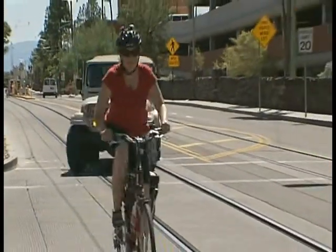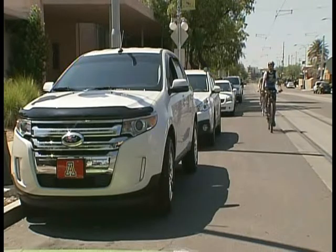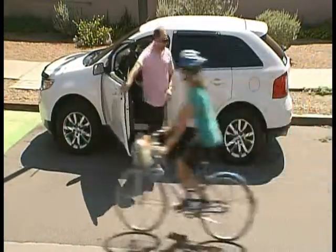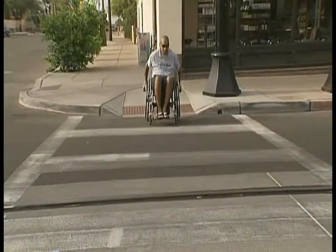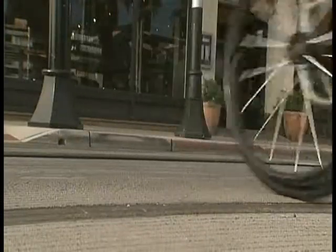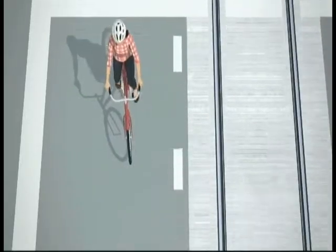Bicyclists traveling between traffic and parked vehicles along the route should be aware of the door zone. The door zone is created when a driver in a parked car opens his or her door into your travel space. Streetcar track can be a challenge to ride alongside and to cross for anything with wheels. Bicycles, wheelchairs, motorcycles, scooters, front tires sliding on the smooth track surface, and wheels dropping into the track gap are common causes of bike mishaps in the streetcar environment.